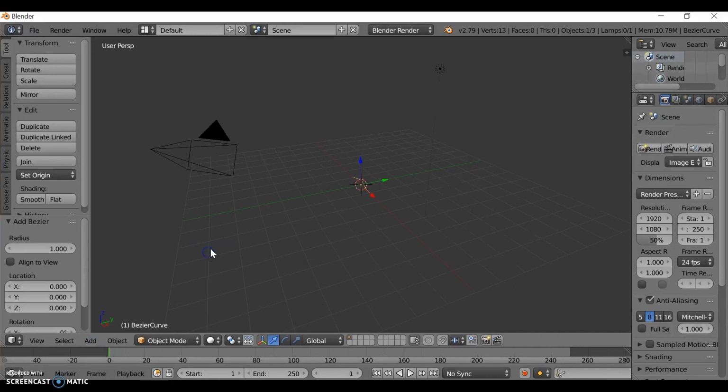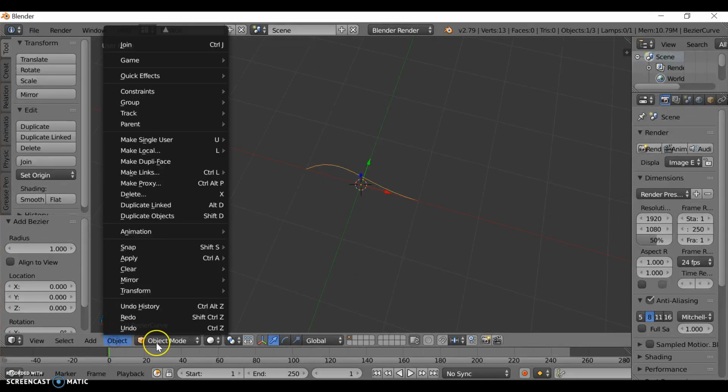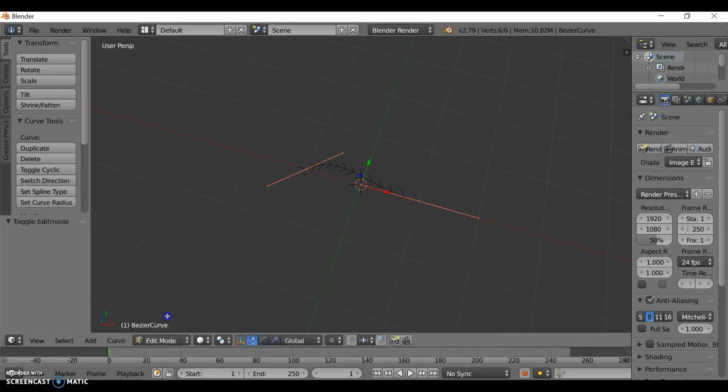Click on it and you can see the line on our file here. Then we need to change to edit mode, and this is the edit mode for our curve.